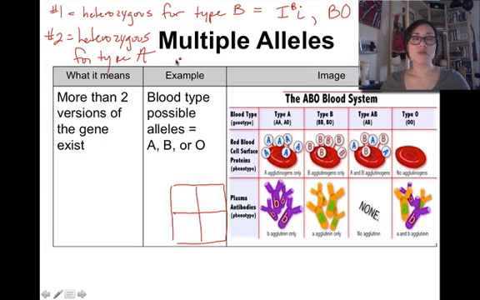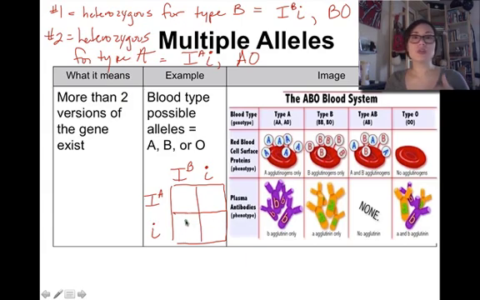O. And then for parent number 2, it's still a heterozygote, so we have 2 different alleles. It could be capital I superscript A with a lowercase i, or it could be A, O. I'm going to use my I with the superscript to put it in my Punnett square because I think it's easier to read. So I'm going to put parent number 1 here, capital I with a superscript B and a lowercase i, and parent number 2, capital I with a superscript A and a lowercase i here on the side.